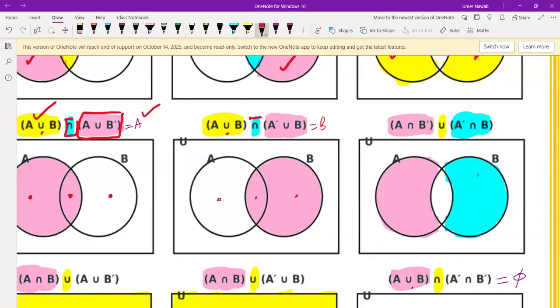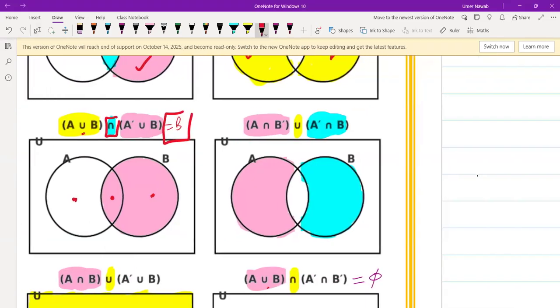Now, intersection, I have to use a dot technique. So A union B, I put three dots, guys, three dots. Now, A complement union B, take the complete B. And A complement, out of them, no, I cannot take this, because there is no dot here. So the answer is set B.